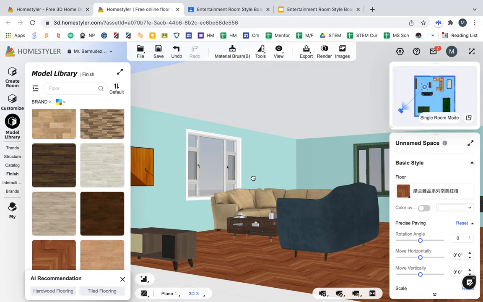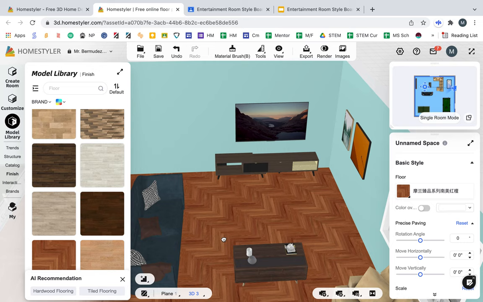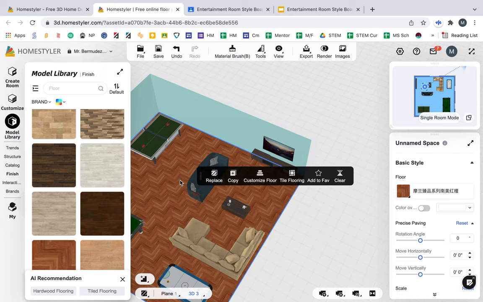I'm going to create another video. So if you reach the end of this, you're going to be able to add more to this design. So what I want you to do now, always save before you exit. Click on that save button.